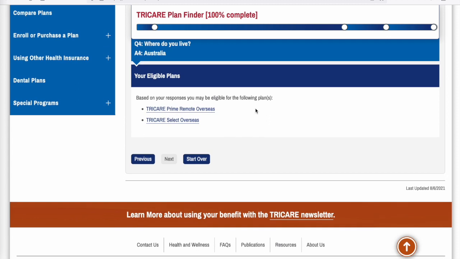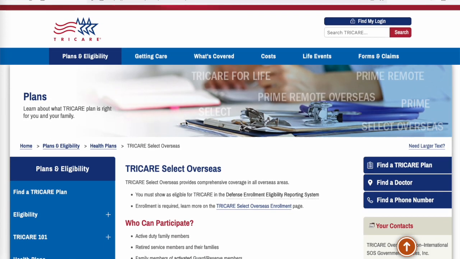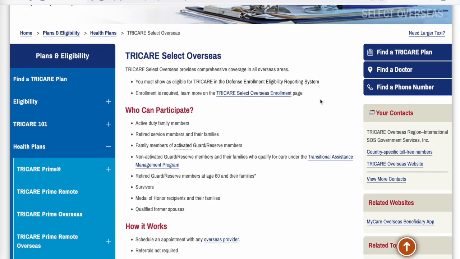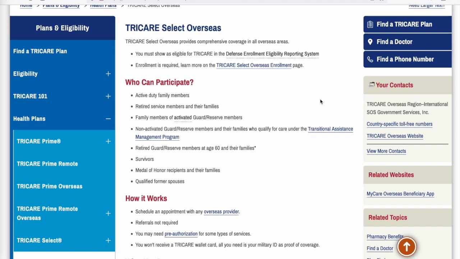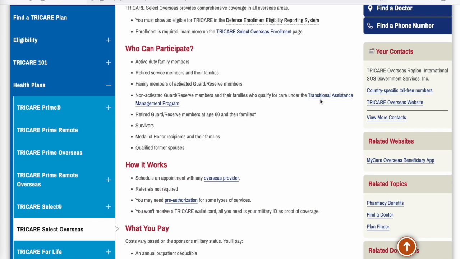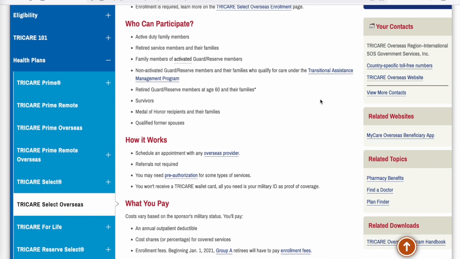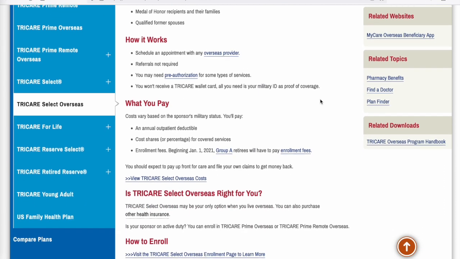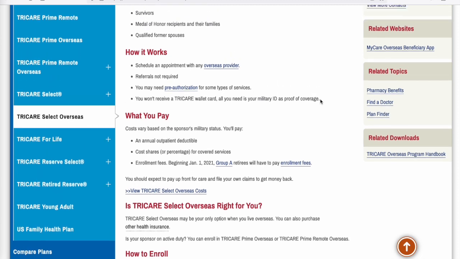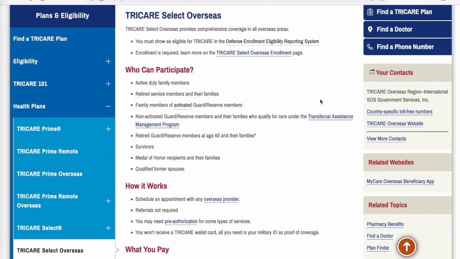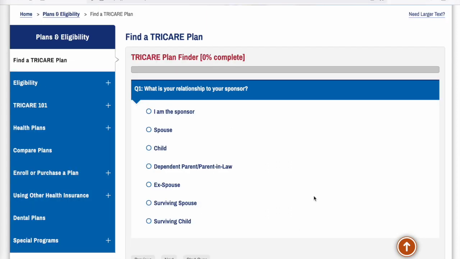So this is valuable. Now you can click on one of these and it will take you to that particular plan and give you some basic information. It's very helpful for continuing research, understanding how it works, how you pay, how to submit claims, and all these things. So read up on this, use this as a springboard for research, and come join our Facebook group to learn more. Okay, let's try another.